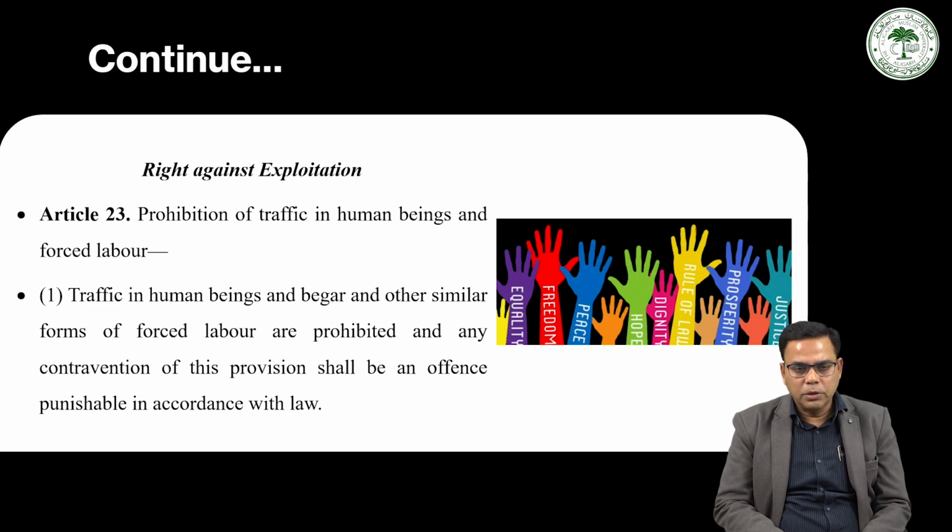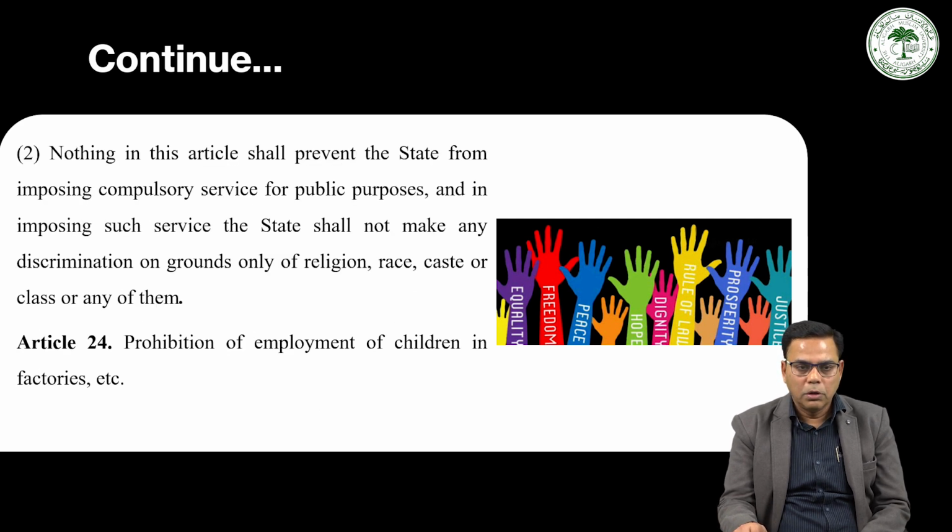Traffic in human beings and begar and other similar forms of forced labor are prohibited, and any contravention of this provision shall be an offense punishable in accordance with law. Nothing in this article shall prevent the state from imposing compulsory service for public purposes, and in imposing such services, the state shall not make any discrimination on grounds only of religion, race, caste, or class, or any of them. So again, this is important.